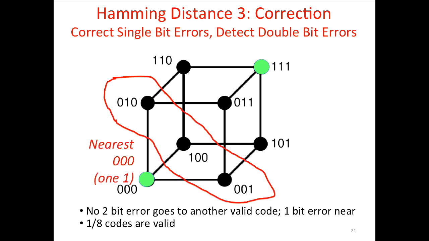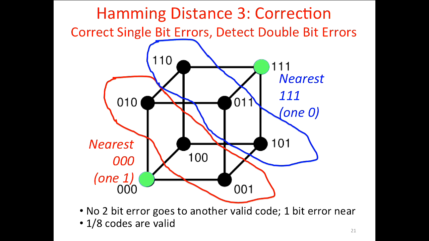Now if I get any single bit error, it will take me to one of these nodes, and those are at least 2 away from this code. So if I land on one of these, I know it's most likely a single bit error starting from that legal code word, so I can just correct back to that legal code word. Right? And similarly, up here, these 3 are closest to this one. So this is probably the legal, correct value. But even though you only correct 1 bit of error, you'll also detect if you had a 2-bit error, because a 2-bit error will basically take you from here over into here. So you still know you got an error.